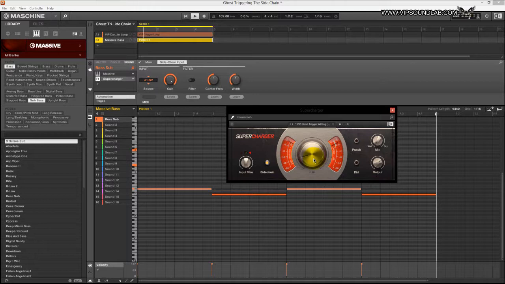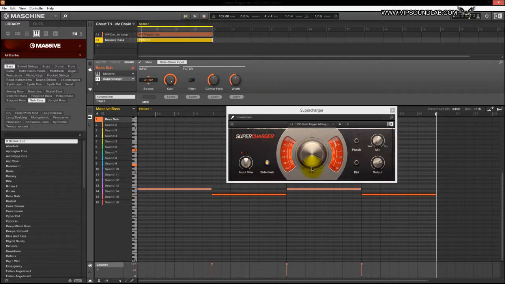and I can squeeze the drums a little more if I want. So you hear that ghost note is ducking the bass. Now, of course, this is something I would not want to do because that's a little too much, but I just wanted to show you that that ghost note is actually triggering. Because if I go here and solo the master group, completely kill the audio in this group here.